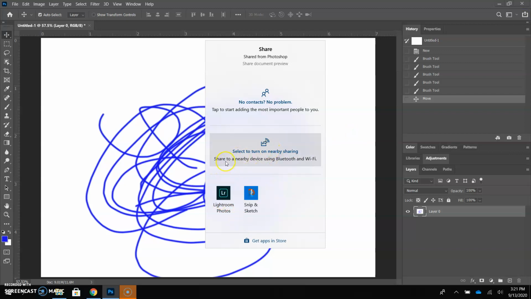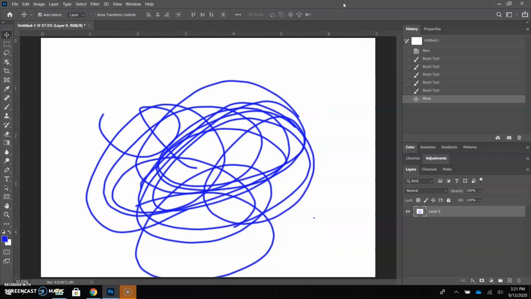If you were connected to Bluetooth and Wi-Fi, which if you're in the classroom you don't have the ability for Bluetooth, but it's something that is available maybe if you're on your own computer. And then, of course, you could add contacts to be able to share with people as well.